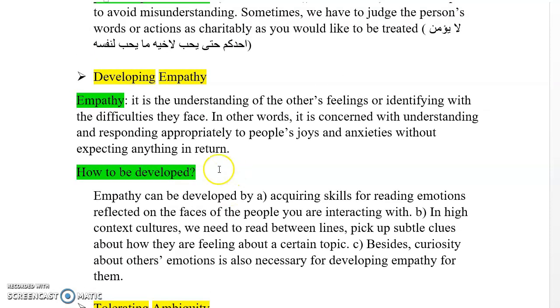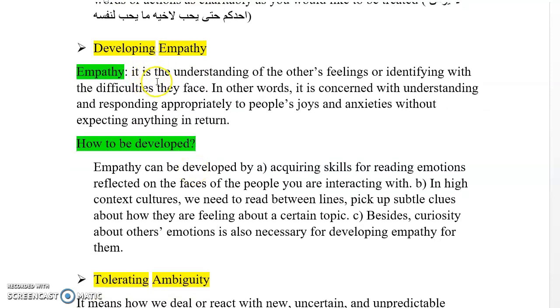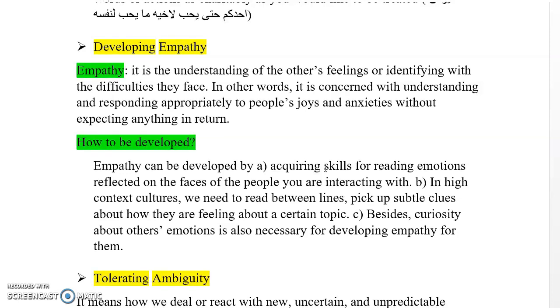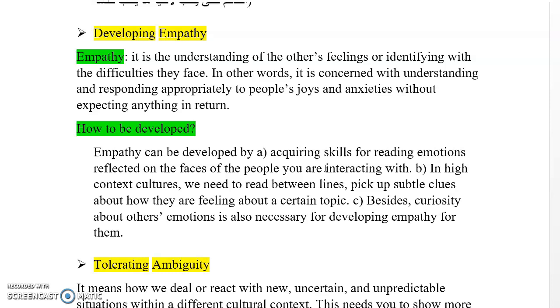The other skill that we have is developing empathy. It is the understanding of others' feelings or identifying with the difficulties they face. In other words, it is concerned with understanding and responding appropriately to people's joys and anxieties without expecting anything in return. Empathy means that you have to be polite, merciful with someone. You have to be patient, explain to him, and be patient with his questions and with his not understanding something.